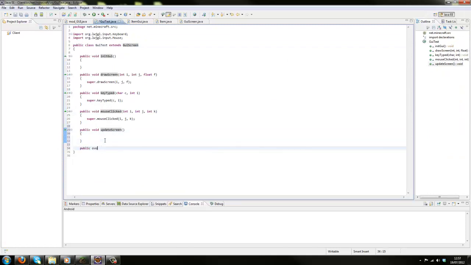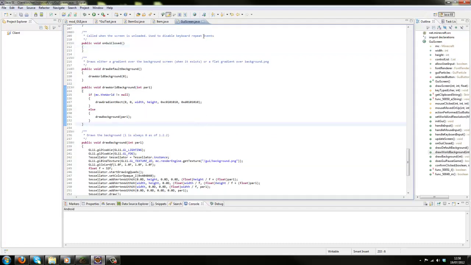Public void onGuiClosed, which has a capital G and a capital C, and we'll just override that to make sure it's correct. Yes. Basically, this method will run when the GUI closes, so you can say save all your variables when it closes. That would be a useful thing to do. And again, you don't need to do any super things to either of these two methods because there is nothing in them in the superclass.